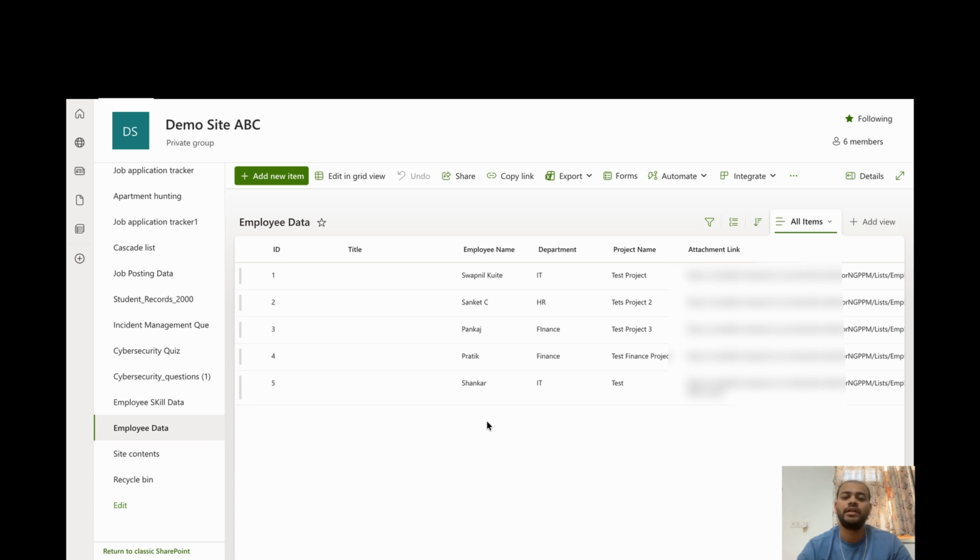Whatever data they have collected, they just need it in mail format. So for that, I will show you the process. It's a very easy process. You have to use a Power Automate flow, and from that we will extract and send the data to the HR or whoever may be concerned.